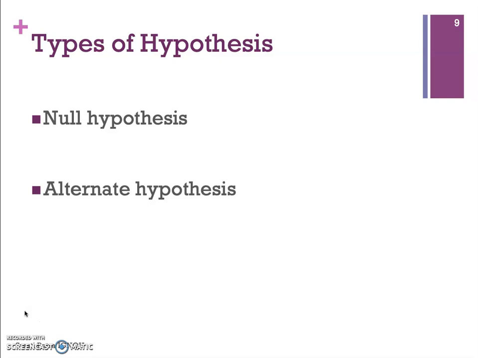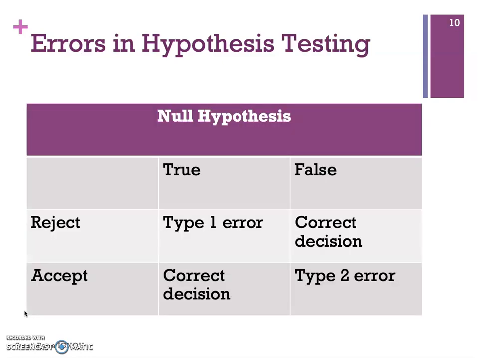Now, after we formulated our objectives and framed hypotheses for each of these objectives, how do we test this hypothesis? By collecting data or gathering evidence. Here, there may occur errors while testing our hypothesis. Errors in testing a hypothesis may arise because of a variety of reasons. It may be due to faulty research design, or errors in sample selection, or use of inaccurate data collection techniques, etc. So, two types of errors may result here in hypothesis testing. These are type 1 error and type 2 error.